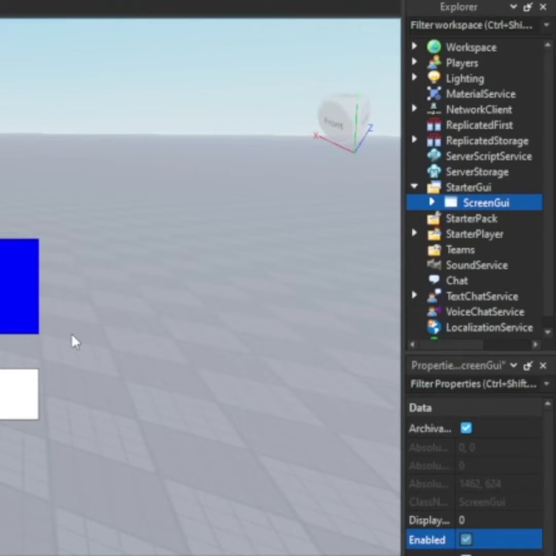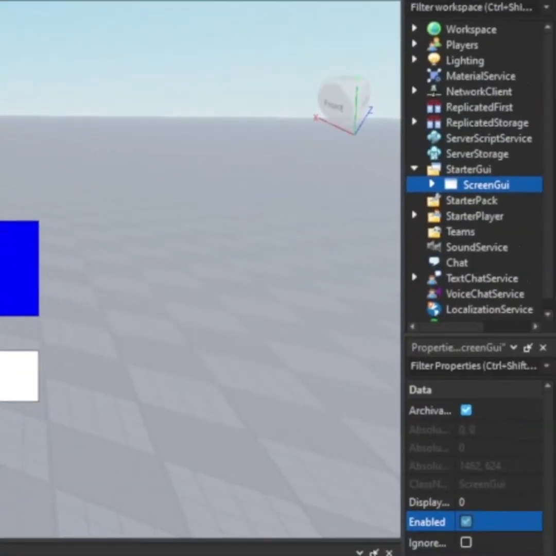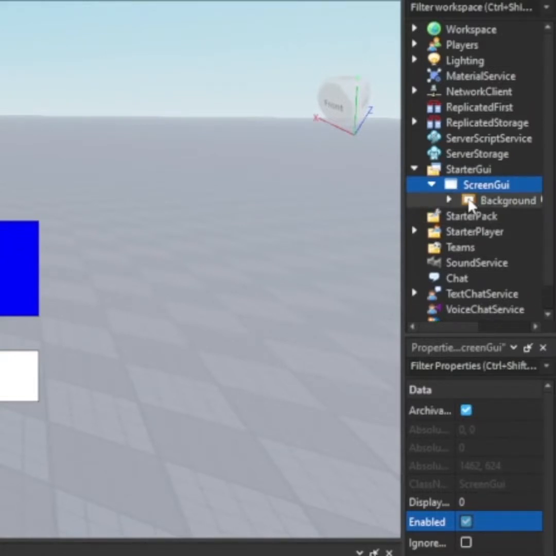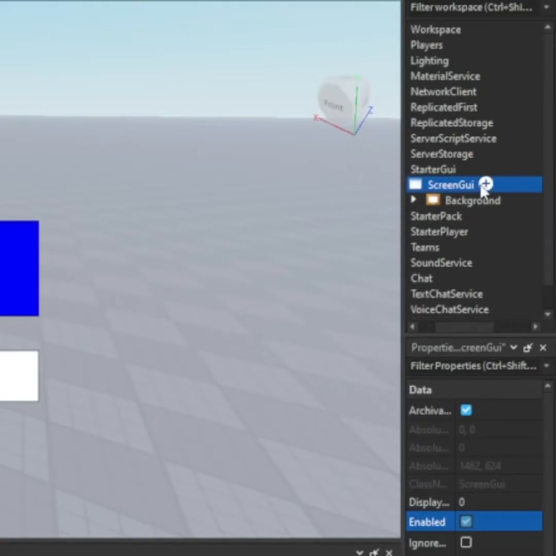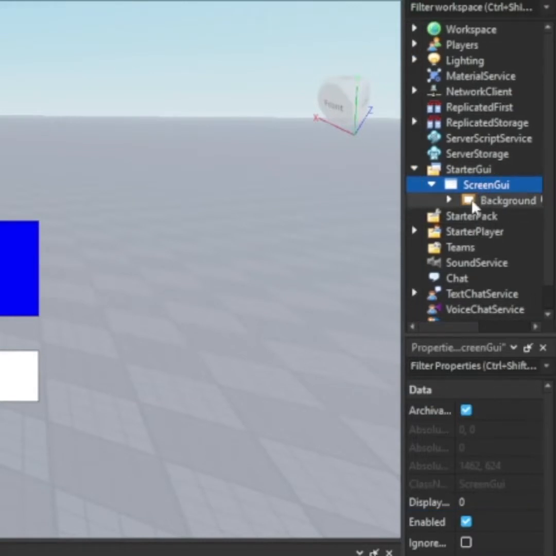Now we have obviously results and button that have just been displayed when I made one. That's obviously because I've already made it. Under screen GUI, you're just going to want to make a background, or a frame. Sorry, yeah, you make a frame. And I just called it background. You don't have to name it anything. I just do it because it makes it simpler for me later on, so I can call it background instead of saying screen GUI frame. Right? So later on I can just say screen GUI background.